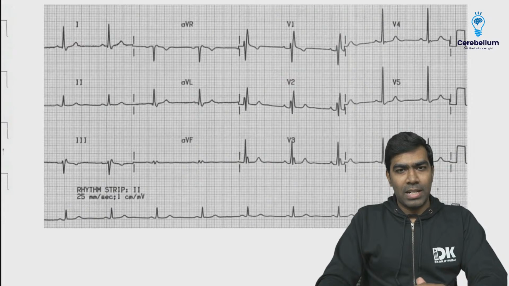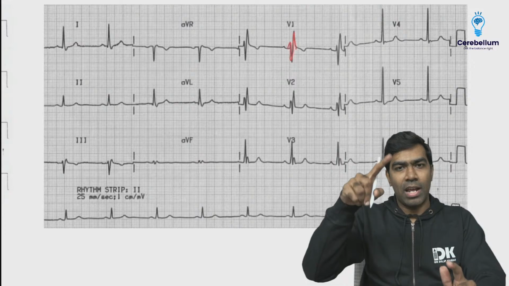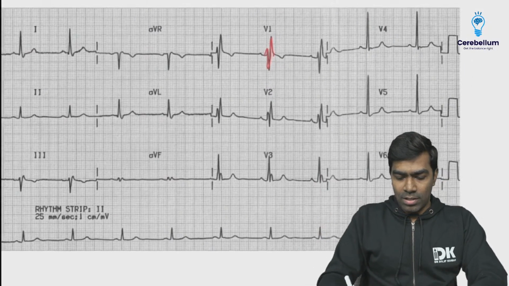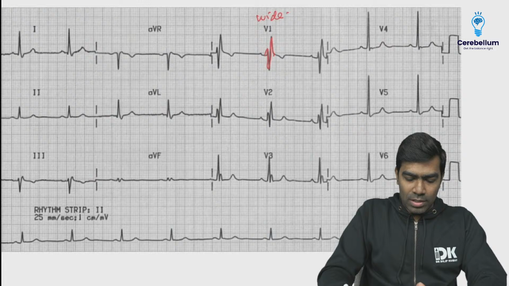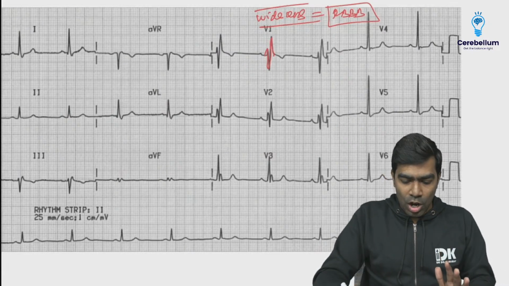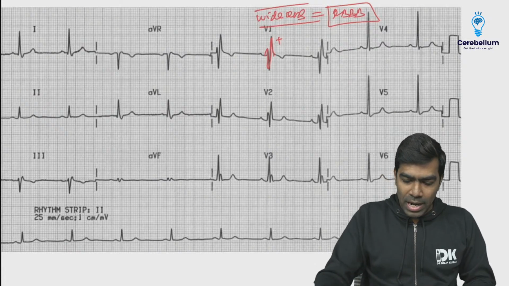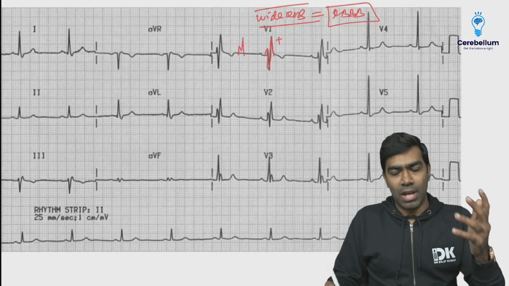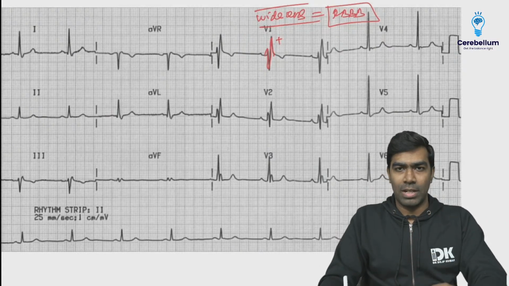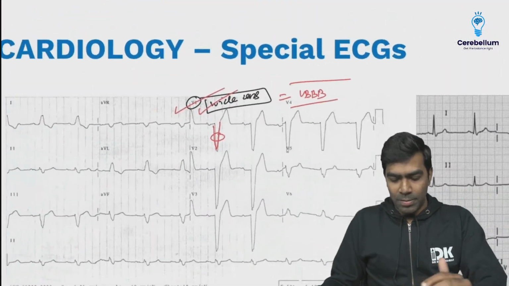Look at this one. Here, the patient is having an RSR pattern. Along with that, if you see a wide QRS, that is equivalent to an RBBB pattern, right bundle branch block pattern or morphology. If you see a predominantly positive complex in V1, or a typical M pattern, otherwise called RSR pattern, that is equivalent to right bundle branch block morphology. That's it. See the difference?